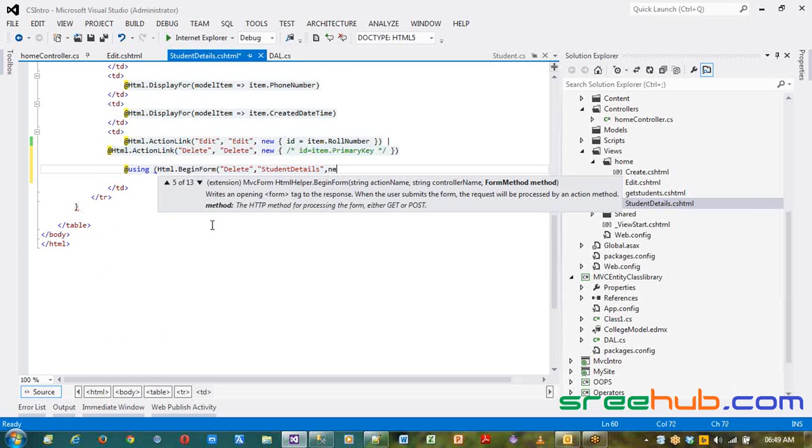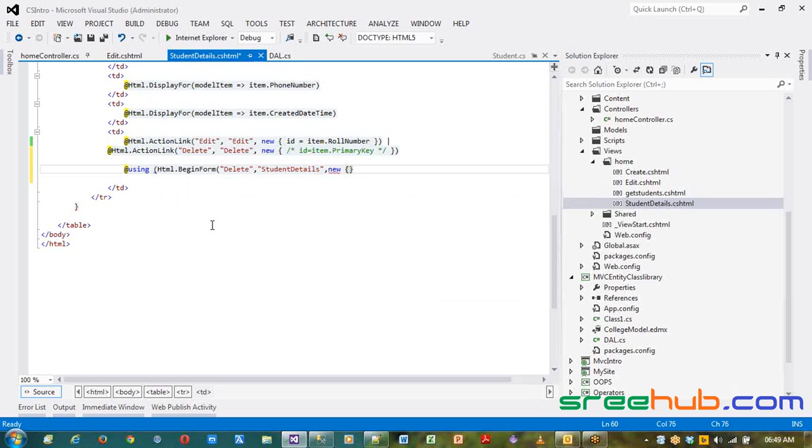Now here I can actually provide my third option called my parameters. That I'll give you ID is equal to your item dot roll number. Right, this is my form method I have. Right, then I'll close and open brace and so here I can start using now because I'm actually starting my begin form here.